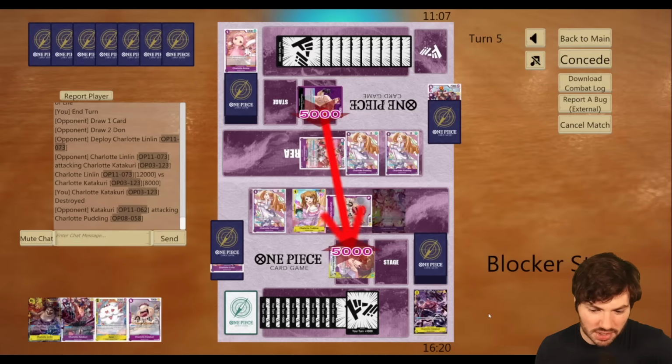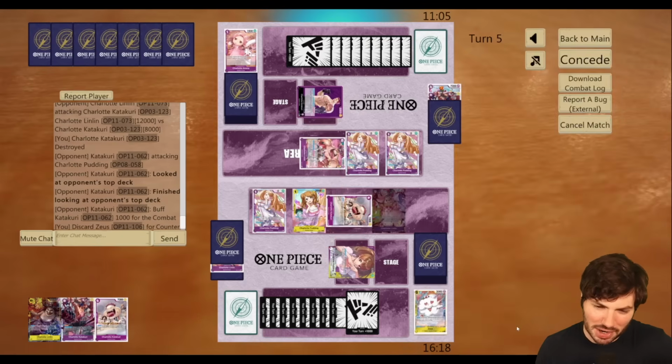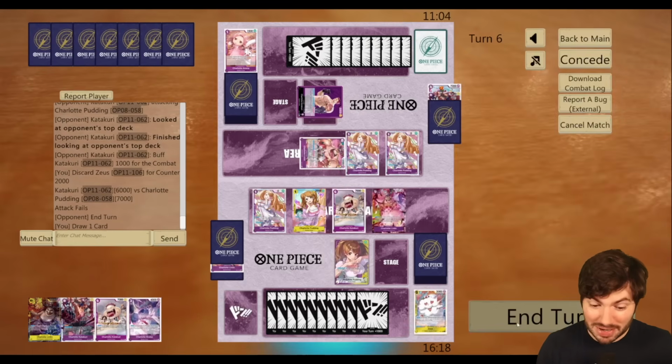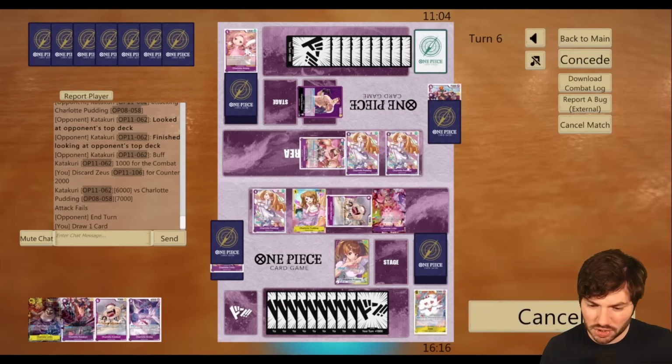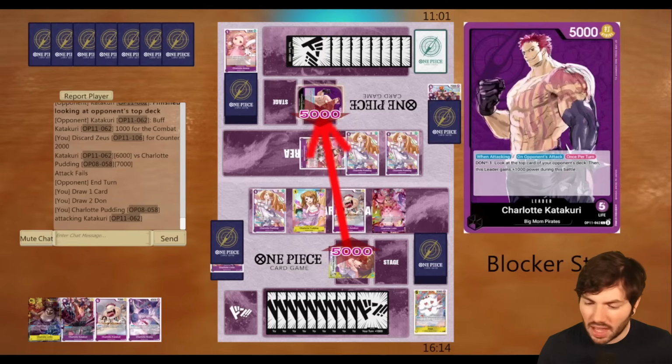They should use leader ability here, look at the top of my life, or... So used to the other Katakuri, looking at top of life, looking at the top of my deck. And then here we just swing baselines into them. I'm going to swing this 5 first.